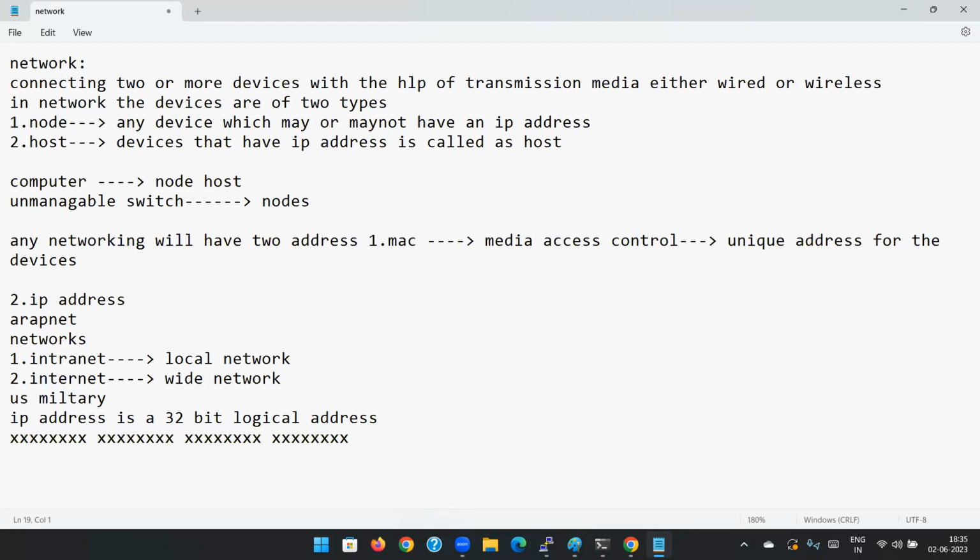So whatever the IP address is, it will be completely in the binary format. Now what we have to do is convert that binary number into a decimal number format. So obviously we are going to convert that to the decimal number format. Whatever the 32-bit IP address is, they have divided the 32 bits into 4 portions.